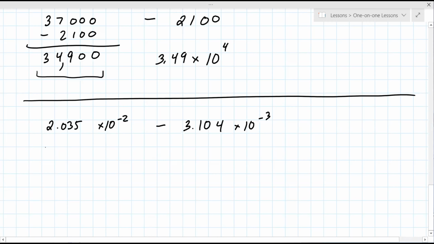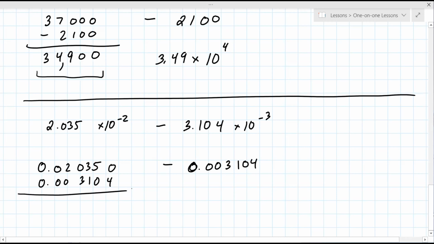So what would that be for this first one? 0.02035. Great. And what about for the second one? 0.0003104. Great. Now, it's best to do it where you take the second number and put it under the first number. I know it's probably been a while since you've had to do this. It's also good if you can get all the digits to line up, and then you just subtract them. I'm assuming that's something you're comfortable with or you've done before. Yeah. Okay, so go ahead and give me that, please.